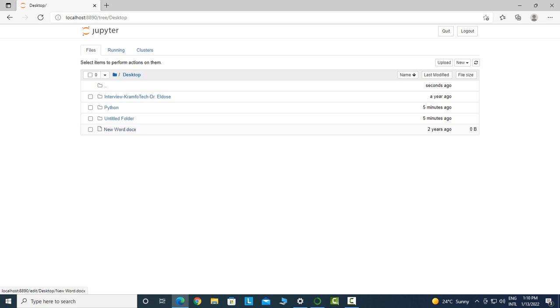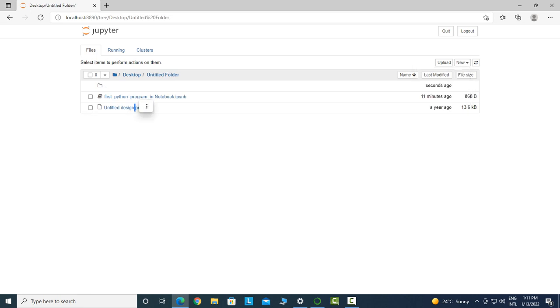If you want to make a different folder, go to the right side, click the New option, and you can create text files, folders and terminal. If you already made a folder, you can select it and save the files there. So let's see, if we are going to make one notebook file.